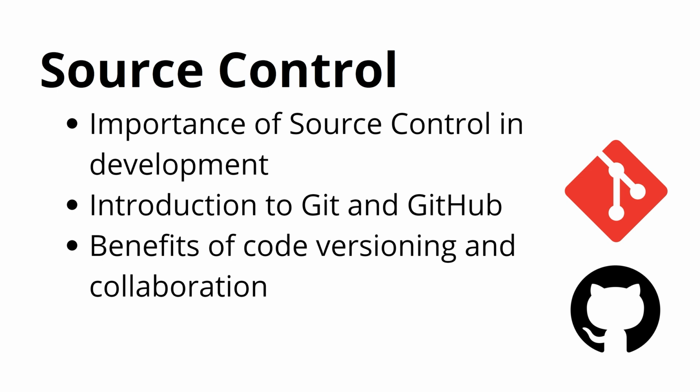Git and GitHub are essential tools for that. They help us manage our code versions, collaborate with others, and maintain a history of our progress. And this is what I really want to emphasize, the history of our progress. So also, when you're developing something completely by yourself, of course, it makes so much sense to already use source control like Git or GitHub, so you can always go back, you can structure your implementations, you see your so-called commits, so all the steps that you did, you can use feature branches to test something first, test other implementations first, all that stuff. We will also make use of that in this course. So please use source control for your application. It is really crucial for any professional development environment.